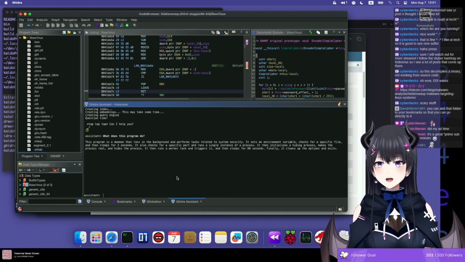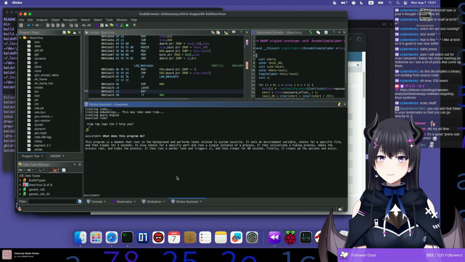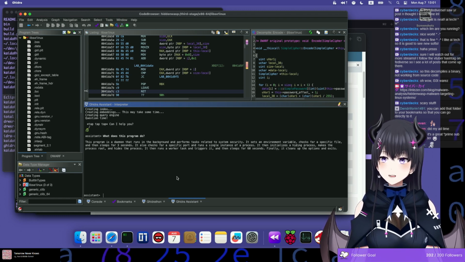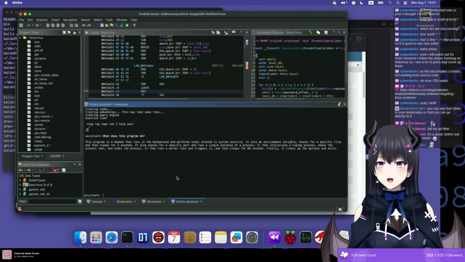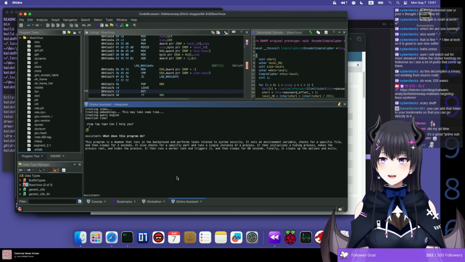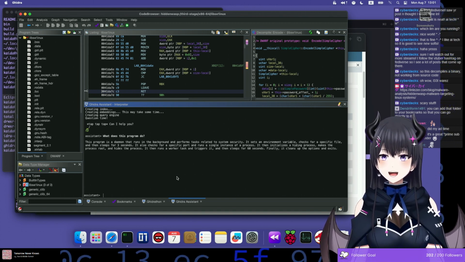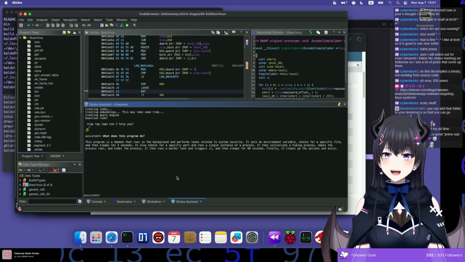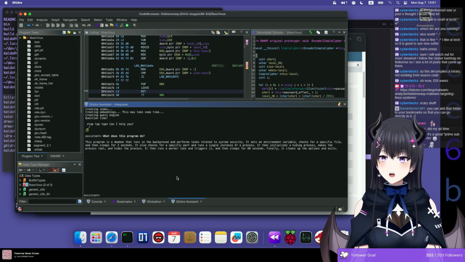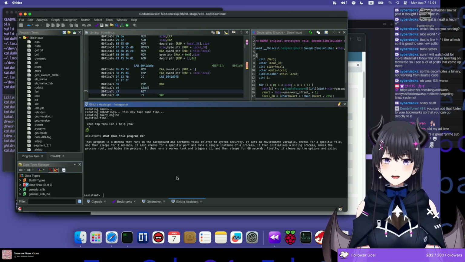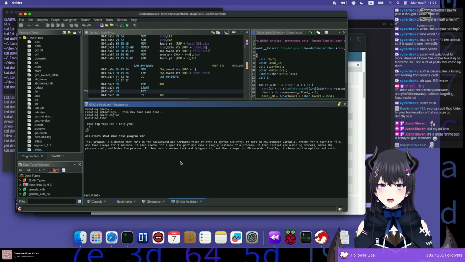This program is a daemon that runs in the background and performs tasks. This is different to last time, so that's good. It seems like it's interpreted a bit more. This program is a daemon that runs in the background and performs tasks related to system security. It checks an environment variable for a specific file and then sleeps for 3 seconds. It also checks for a specific port and runs a single instance of a process, and then initializes a hiding process, makes the process root and hides the process, then runs a worker task and triggers it, then sleeps for 60 seconds. Finally, it cleans up the options and exits. That's a very good summary of the main part of the program.